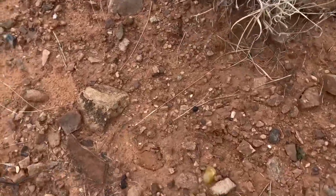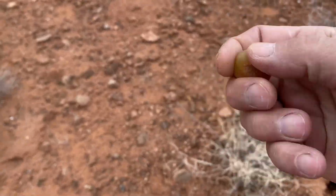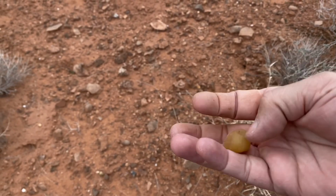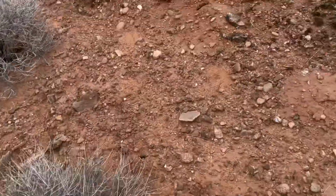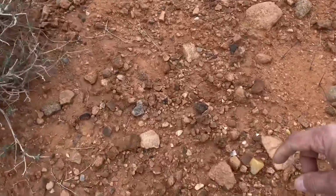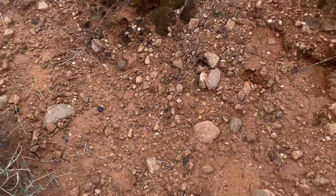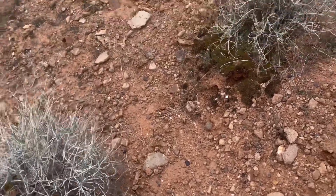There's a lot of tumbled quartz up here. Most of it, I think, is stained with a kind of rust color. At one time, all these little quartz crystals got tumbled in the water action right here. You can see them. And I think right here, we'll find more of them. I think this is one of the first ones I was telling you about.